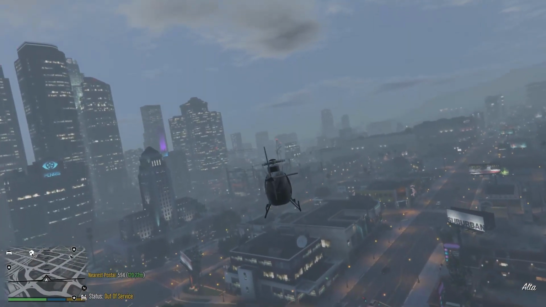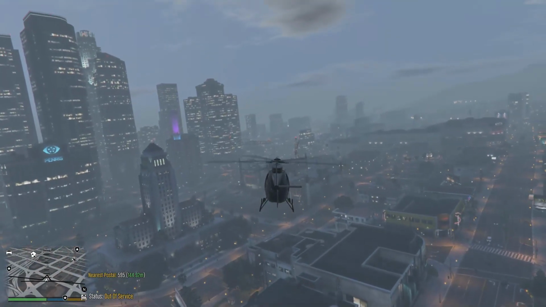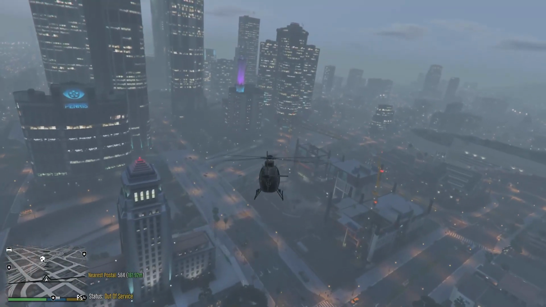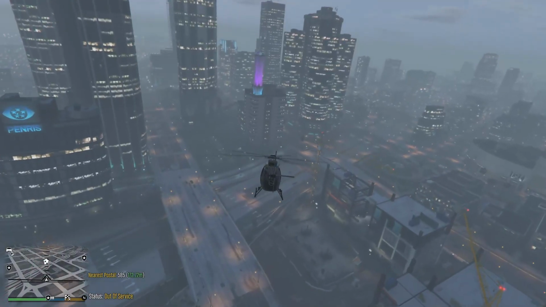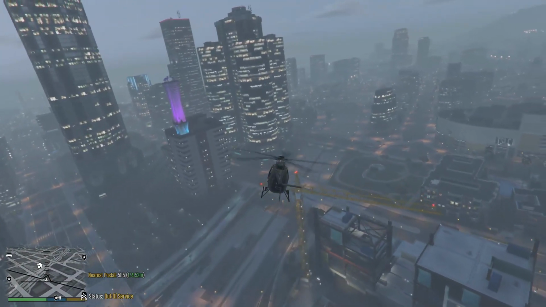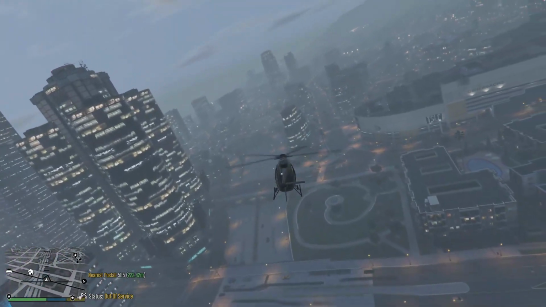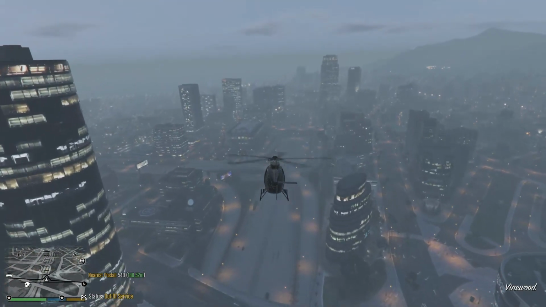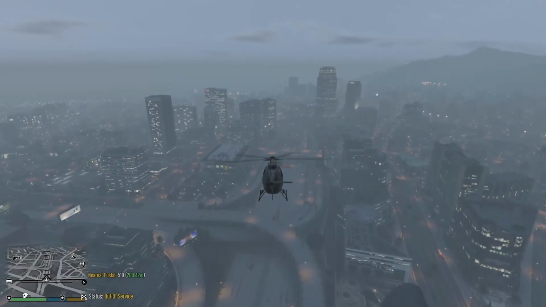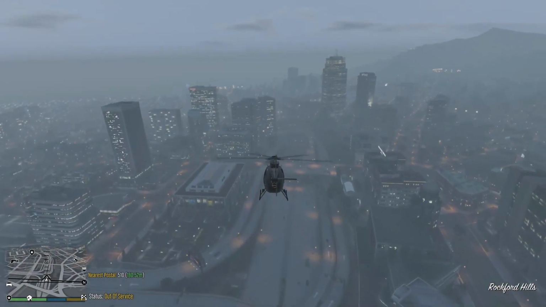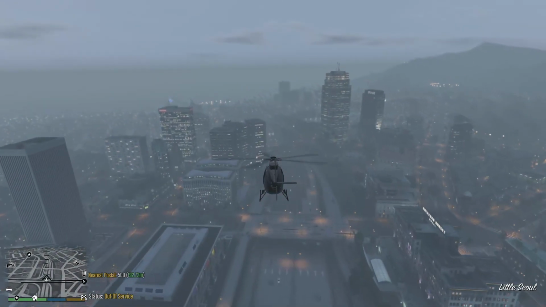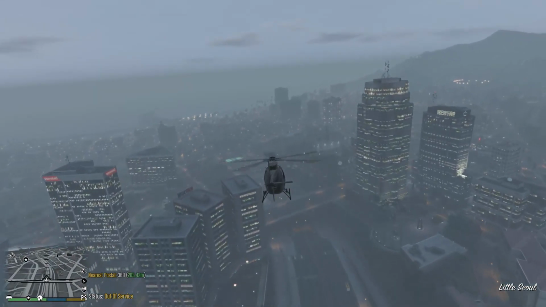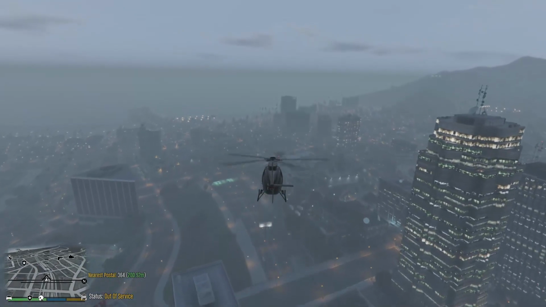GTA5mods.com. That's a great site. They've got all kinds of map mods in there, with mansions and highway mods like toll booths and border patrols, and there's just all sorts of stuff over there you can check out. So go check it out. And as long as it installs the same way, you know how to install it. There are some that do take a menu or some sort of map editor to be able to do it. But yeah, so that is it, folks.